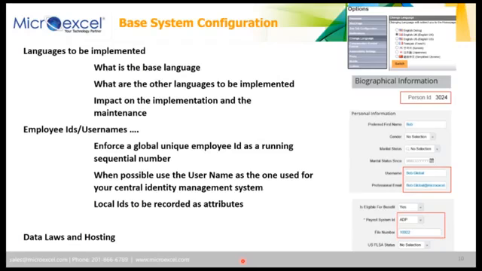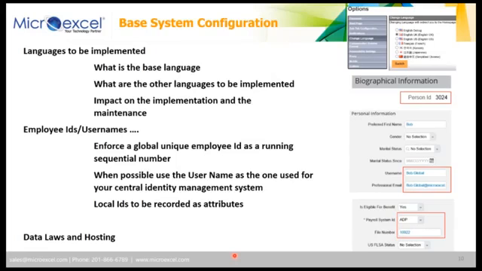Of course, we need to interface to local systems, and therefore what's important is to be able to store local IDs and then interface them back to local systems. So in this example, my payroll system is ADP. This employee is employee 3024, and his file number in ADP is 10,922. Tomorrow he goes to another region in the US or another country, he may still be in ADP, but it's going to generate another file number. But the employee will always stay under the same person ID or the same employee ID.